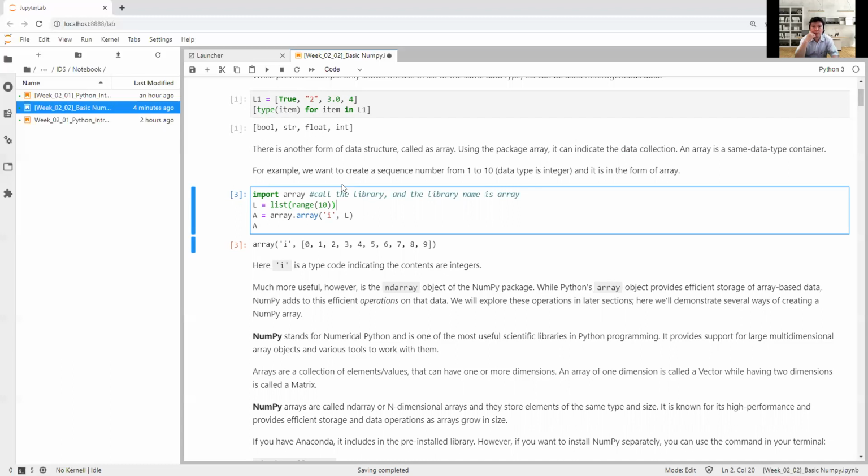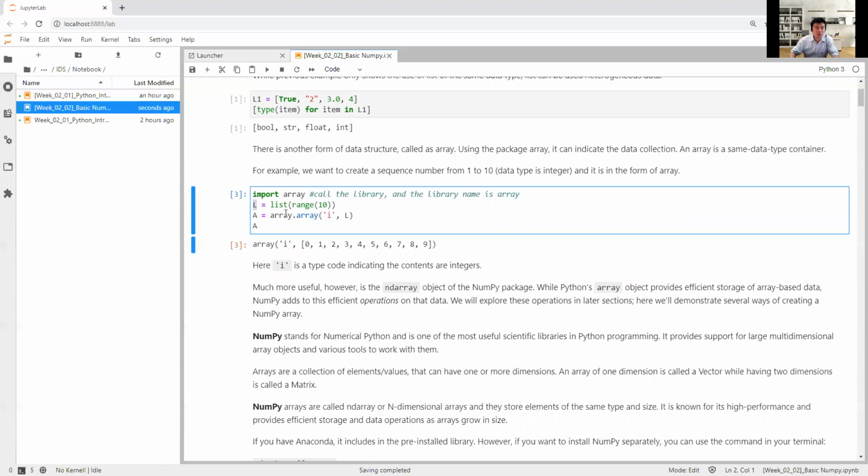If you still remember the for loop, range means I want to make a sequence of numbers from 0 until number 10. So it means 0, 1, 2, 3, 4, 5, 6, 7, 8, 9. And I want to make it into a list, so I put the numbers into a list, and I put it into the variable L.